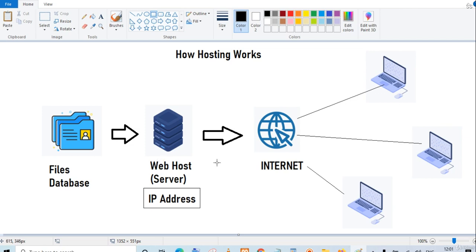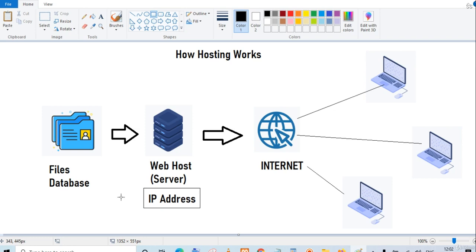Means you can also host your website using your laptop or computer, but visitors can visit your website any time of the day, and for that your computer should always be on, and then you have to install some additional software or different types of operating systems in your computer to convert your laptop or computer into a web host. But there are service providers who provide these services for very low cost. Some of them also provide these services for free for trying and testing.